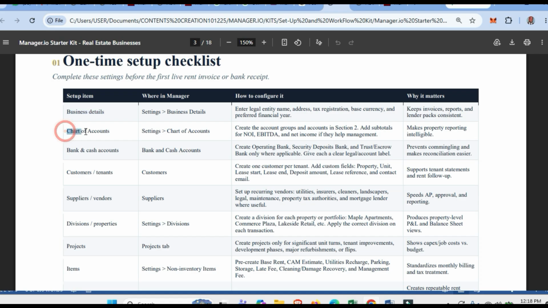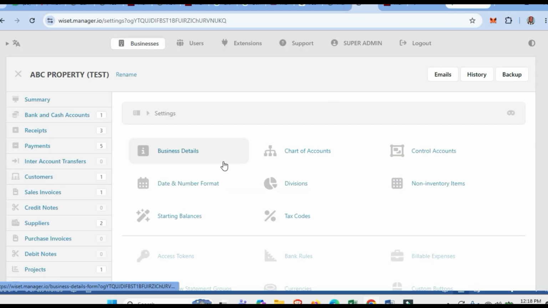The next to it is the chart of accounts. You get there from settings. You go to chart of accounts. Let's go there. Now, right beside the business detail, you will see chart of accounts.